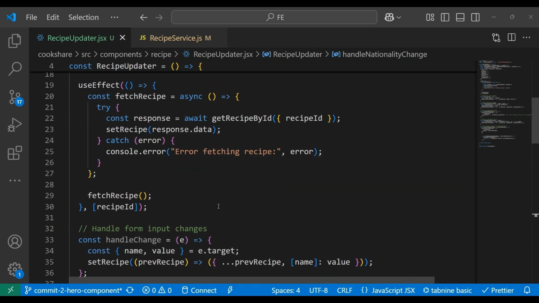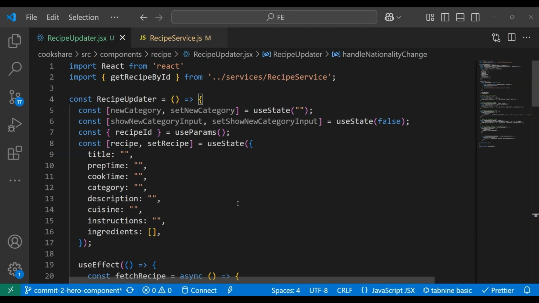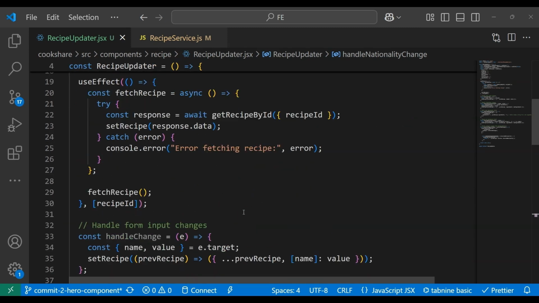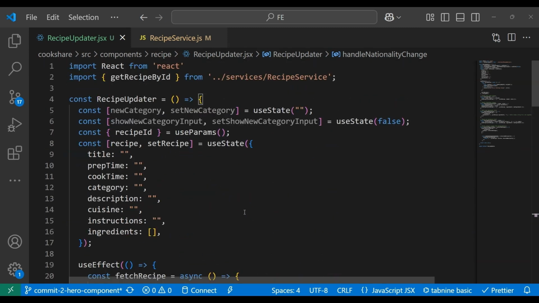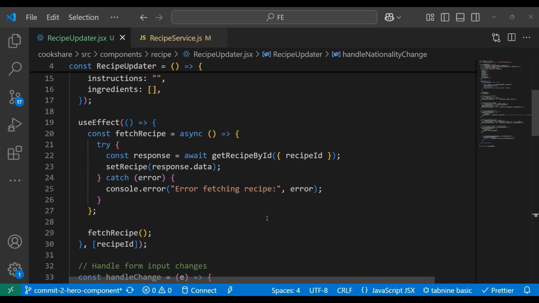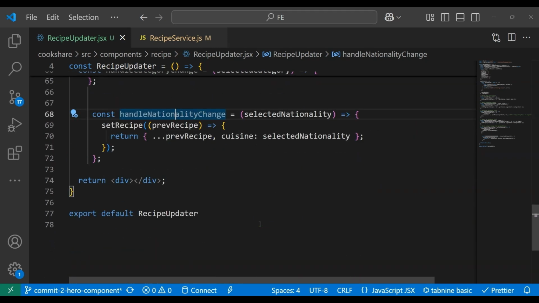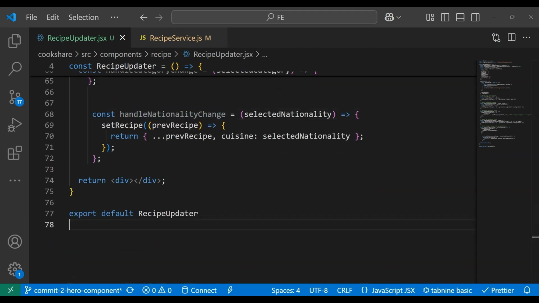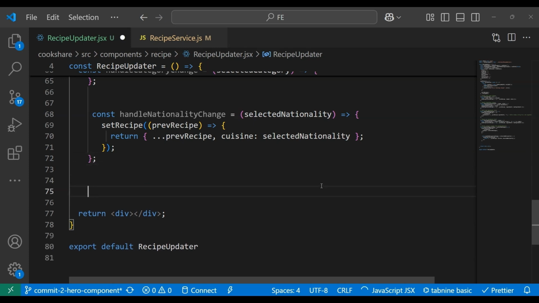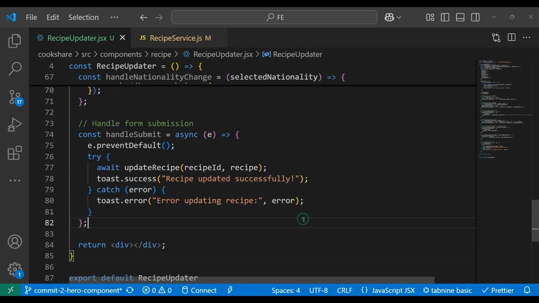So you can see that this component is actually a big component of which I don't want us to waste too much time. So you can just pause the video and go through step by step, or of course, the whole source code is currently on GitHub. So you can just study this code one after the other, step by step, right? And so this time around, we're going to bring in the main function that is going to send the recipe to the back end for update. So here I'm going to paste this one in. So this one is the one to actually update the recipe, right?